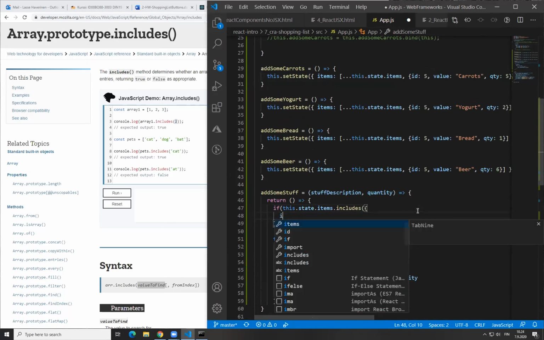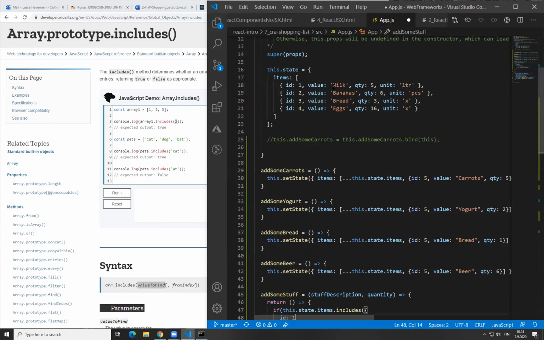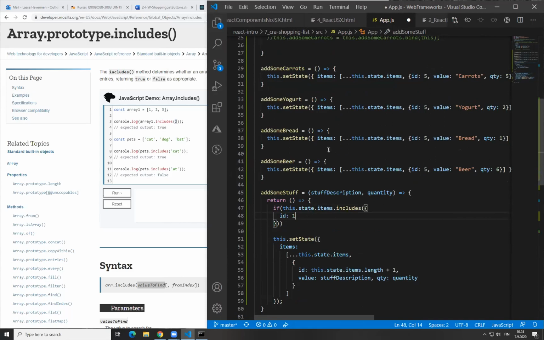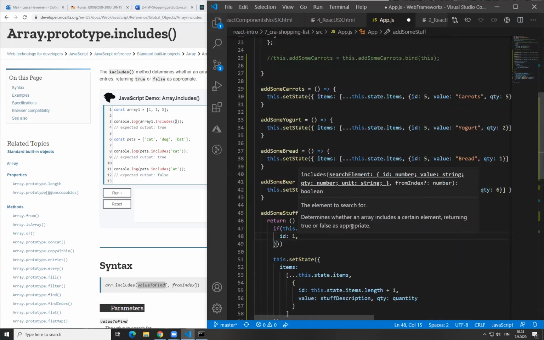And then the ID would need to be set, and then it would need to be known. We would need to know what is the ID. Let's say we can try with milk, for example. We know that milk ID is 1. We can try this.